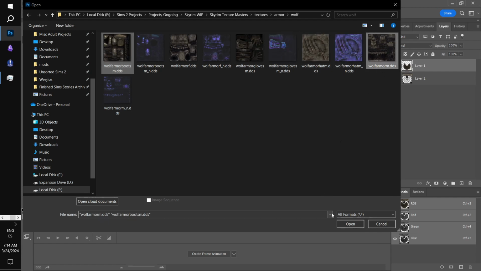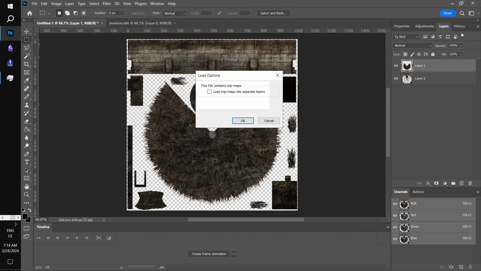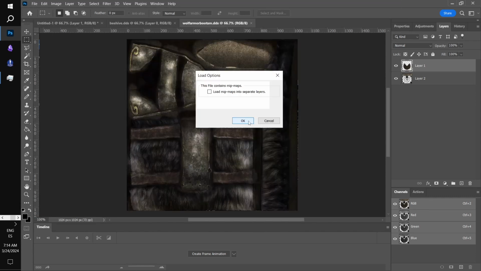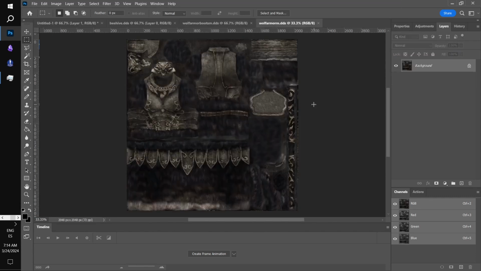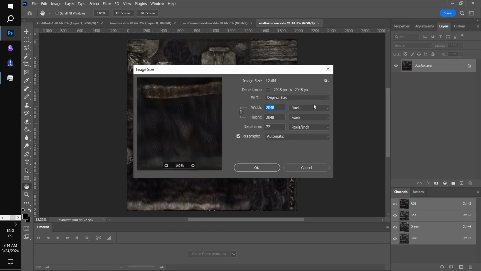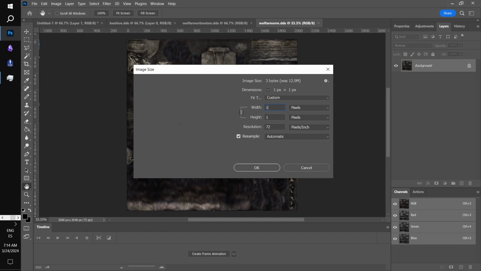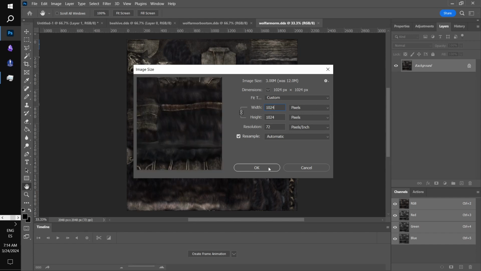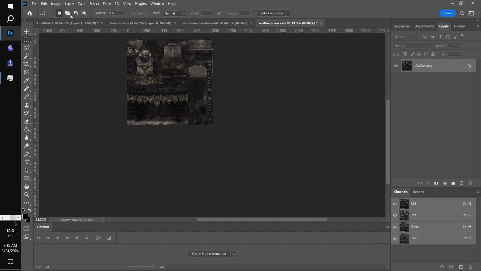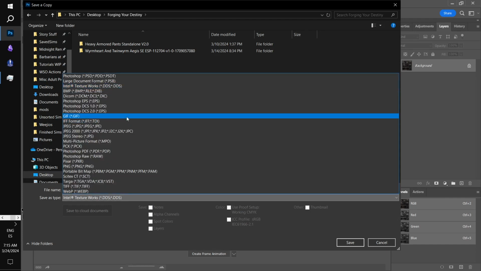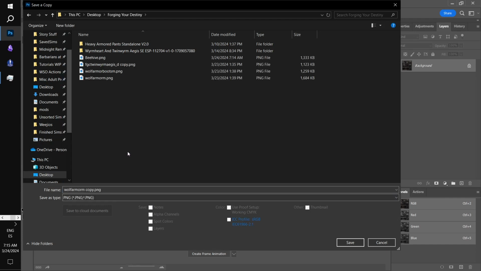Wolf armor male. Let's pop those open. And if we look at the armor, we can see that that's huge. So we just scale it to 1024 by 1024. Save a copy, and we save it as PNG. We'll call that wolf armor.